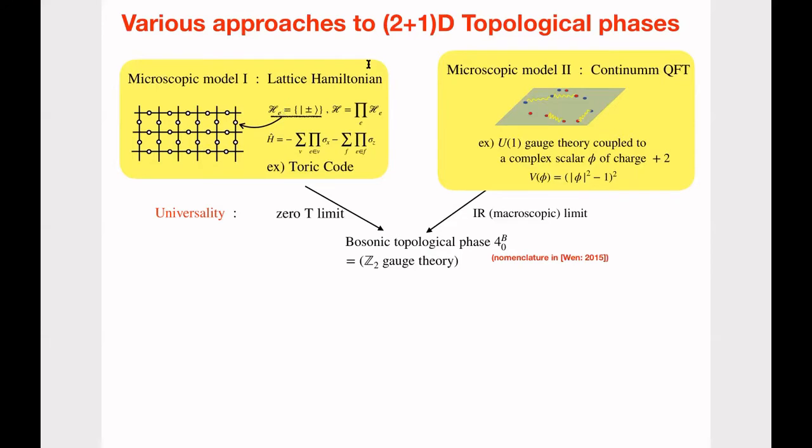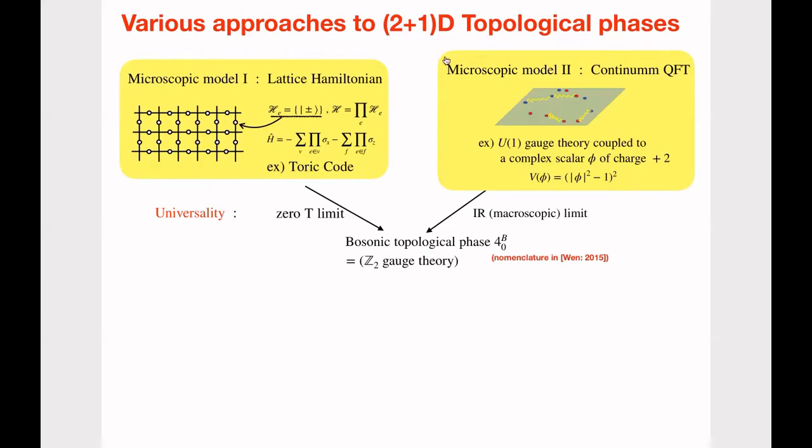Since we are considering 2+1 dimensional topological phases, we consider a space which is two dimensional. You can consider this as a plane. And for each lattice site, we assign some Hilbert space. For the toric code, we assign a two-dimensional Hilbert space. And then we choose a particular Hamiltonian acting on the lattice. For simplicity, we assume that this Hamiltonian has only nearest-neighbor interactions. The most famous example is the so-called toric code, and we know how to solve this toric code exactly. It means that we can diagonalize the Hamiltonian and obtain the eigenstates.